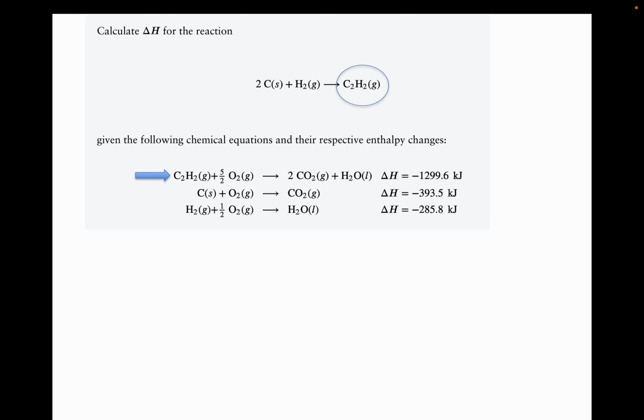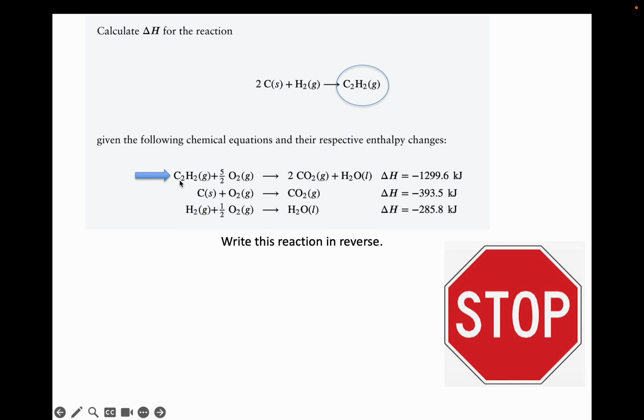So my strategy for this, I look within the provided equation, C2H2 gas. Where is that listed amongst the different provided reactions? It's only listed in this first one as a term here. So I'm going to use that expression and make it so I have C2H2 written as a product. Right here it's written as a reactant. So what I'd like you to do, write the reverse of this reaction right here. Write the reverse of it, including the delta H.